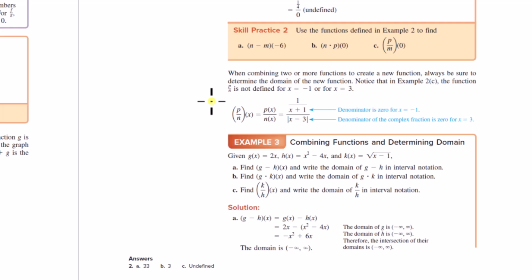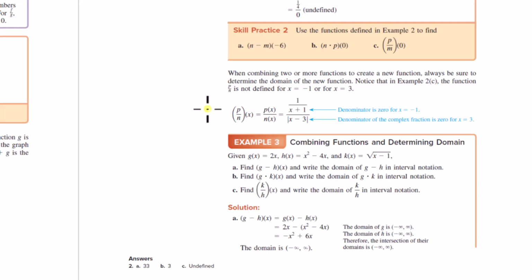Determine the domain. If you're combining two functions, so p divided by n, what would you do? Write out the domain of p, write out the domain of n. Where do those intersect? That's the domain, but also you have to include anything that would make n 0. If you're just adding, subtracting, or multiplying, then you don't need to think about something equaling 0. It's just where the two functions intersect. That's it.